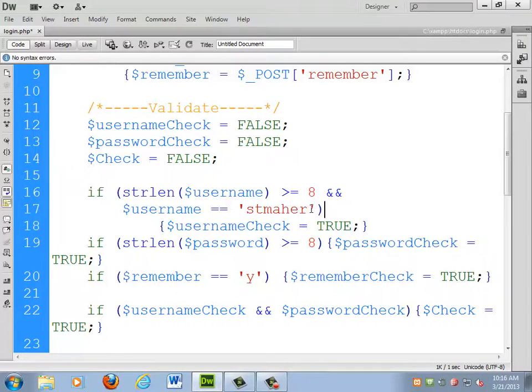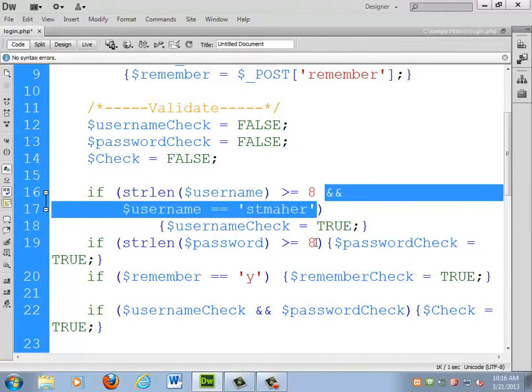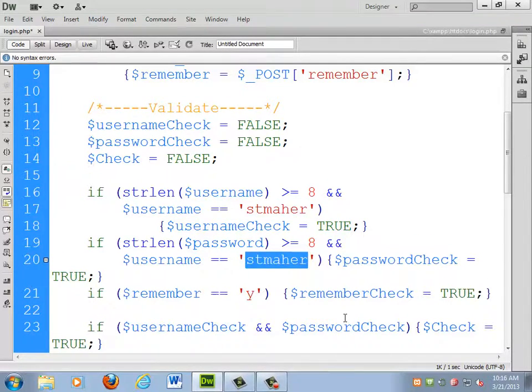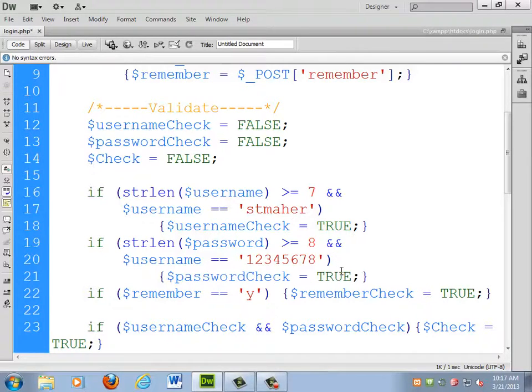I need to do the exact same thing for the password. And this isn't going to work because my password's not 8 letters. Or my username isn't 8, 2, 4, 6, 7. So I'll just change that. That'd be easier than coming up with something new. My password would be 1, 2, 3, 4, 5, 6, 7, 8. Same as my luggage. Some of you may get that. So in addition to all of the stuff that I had before, now I know exactly what my username and password is supposed to be in order to log in.